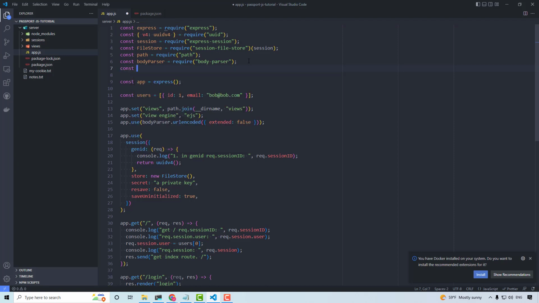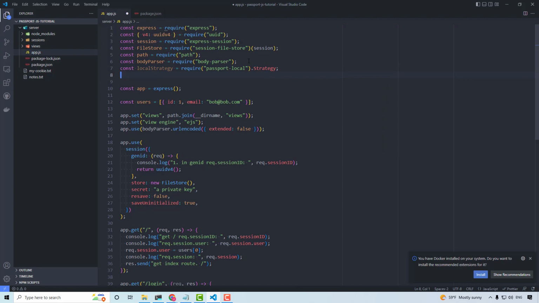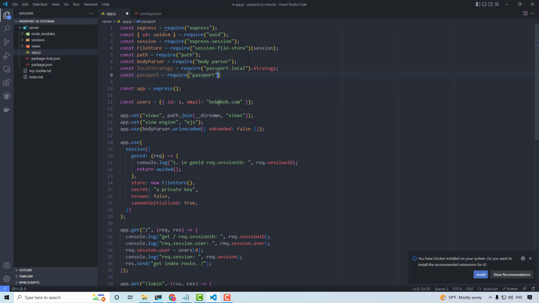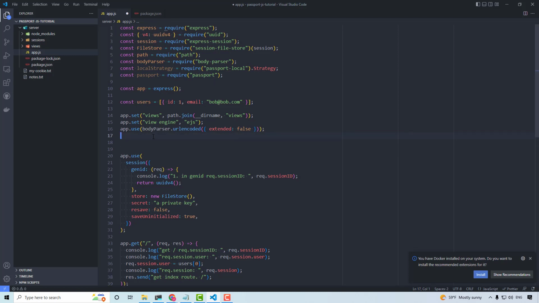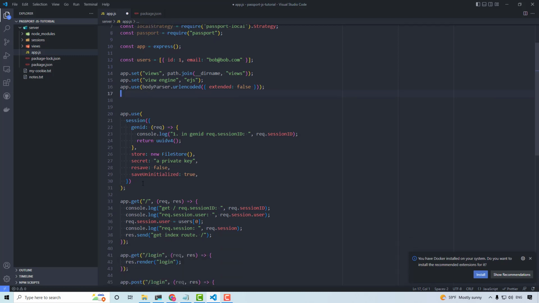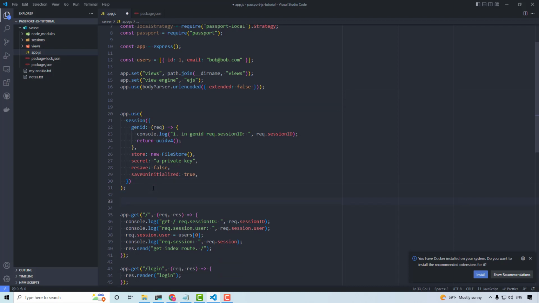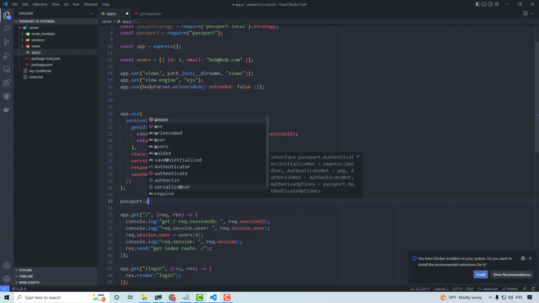So I'm going to say const local strategy. And then we also need passport itself. So const passport. Okay, and then down here, well, I'll put it underneath this session. So I'm going to say passport.use.